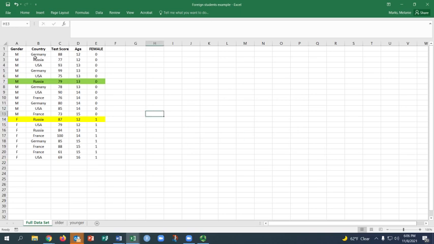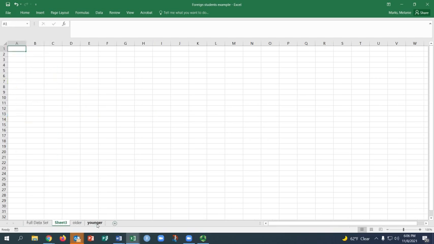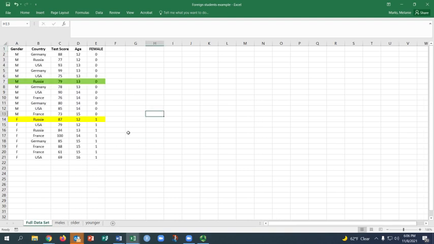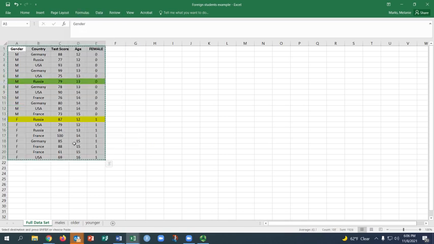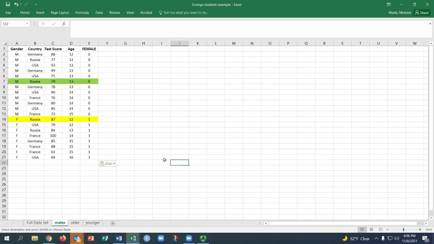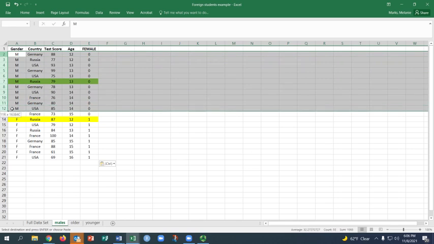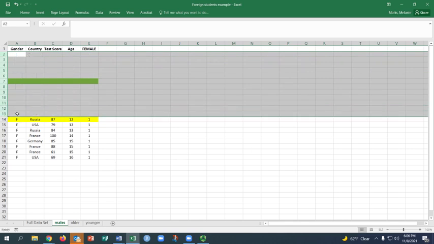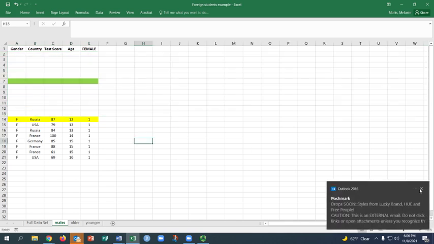Notice that all the females are on the top. All the males are at the bottom. Could I segment my data one more time if I wanted to? Sure. I could rename this as males. And I can do the same thing. Come in, copy into my male page. And now I want to get rid of all of the females, right? If this is called male, I need to get rid of these people. So I just deleted them.